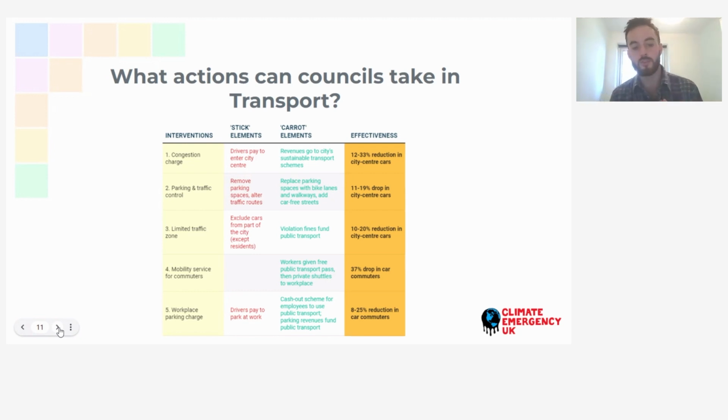And because they have raised over £90 million, they've been able to use that money to reinvest into sustainable transport across the city. They've also secured inward investment of over £1 billion in transport. So they've said to the government, to private business and people like that, we're raising £10 million a year or thereabouts, what can you give us so that we can drive forward better action? At a time when council budgets in the UK for the last decade have been unfairly cut, being able to create revenue that also drives climate action is essential.